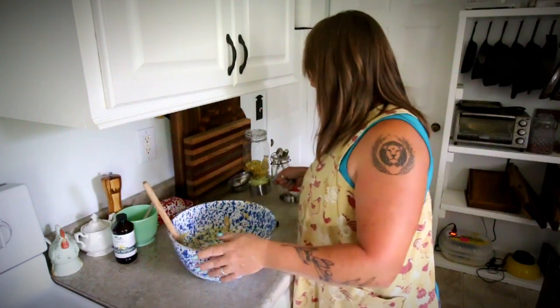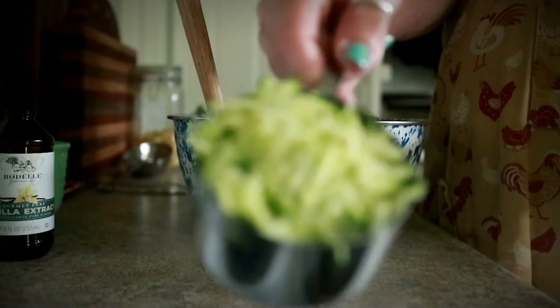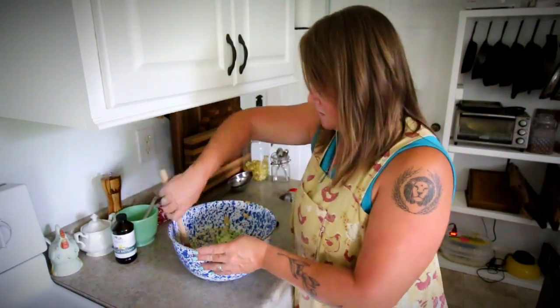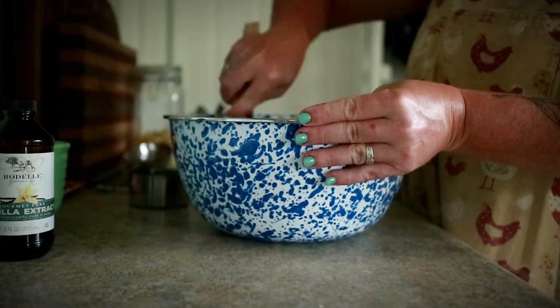And I'm gonna add in 1 cup of shredded zucchini. Right there. And we're just gonna stir that in real good.